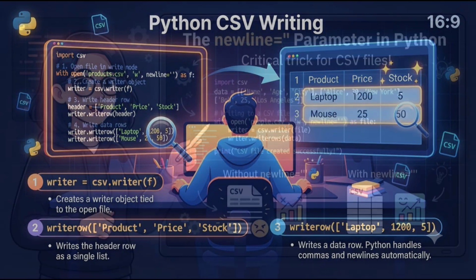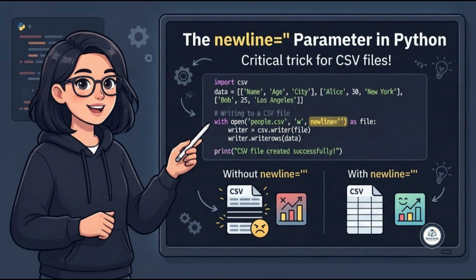Let's talk about a small but critical trick that saves hours of frustration. Notice that inside my open function, I explicitly added a parameter called newline equals with an empty string. Why do we do this? If you leave this parameter out, Windows systems especially will add a hidden extra line break after every single row.